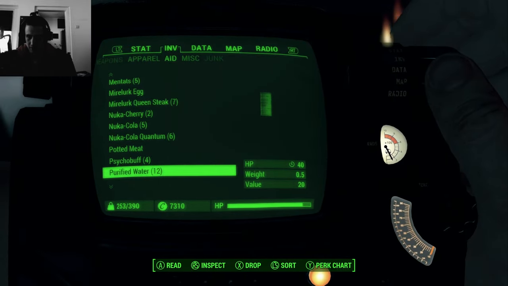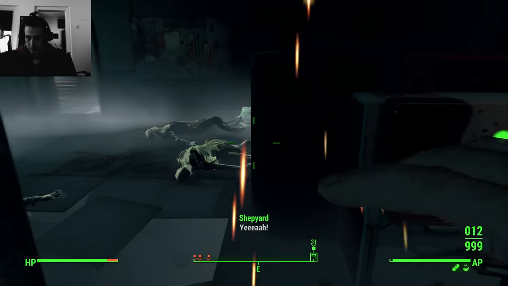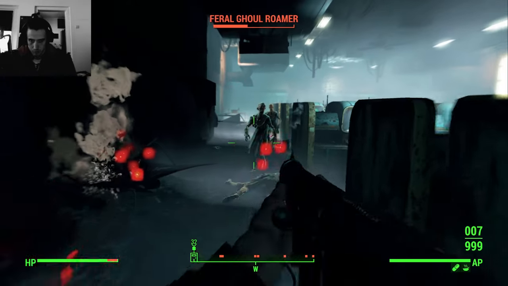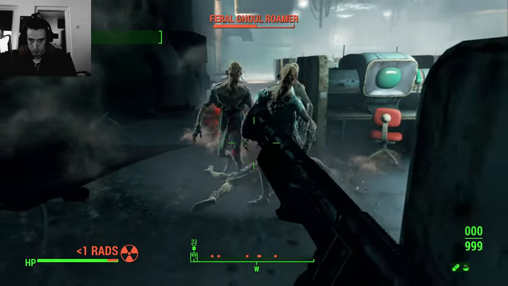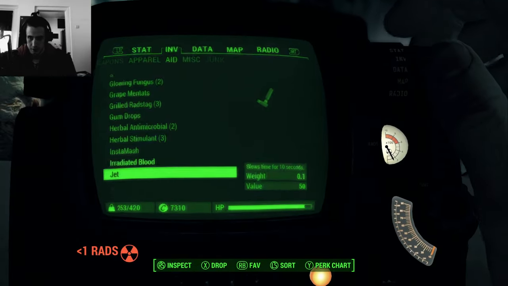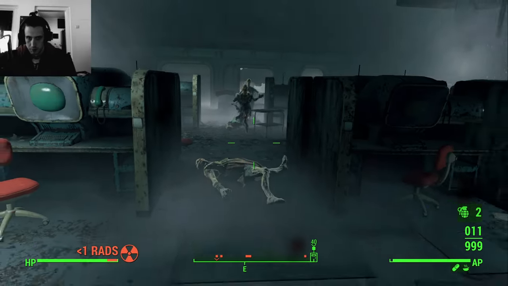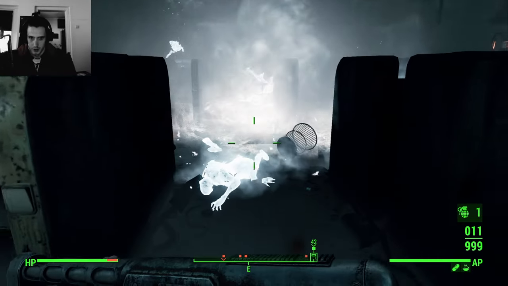Pitch still exists. Psycho buff with chat. Hey. Holy hell! All right. No more grenades. There. There. Lovely.